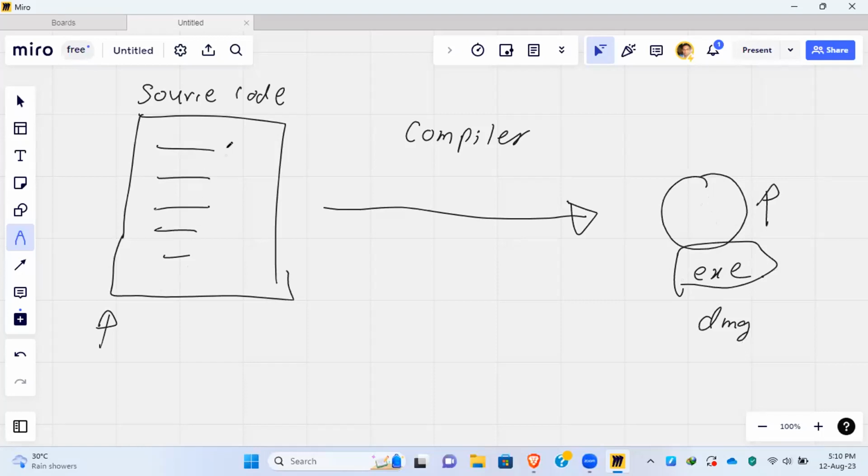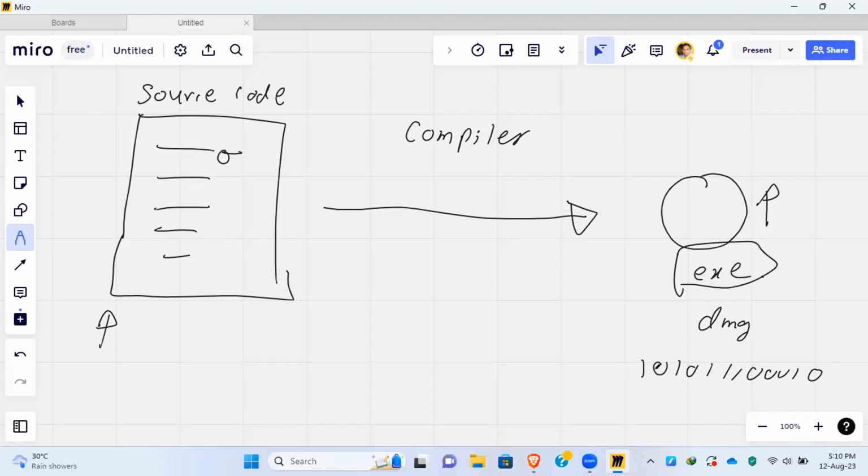Here you wrote the code in plain English, but you need to follow the syntax, the instructions governed by the programming language. You have to obey the rules of the programming language, but you can write the code using human readable language. Then you convert it to machine readable language. We call it binary form, that means 1010 and so on.